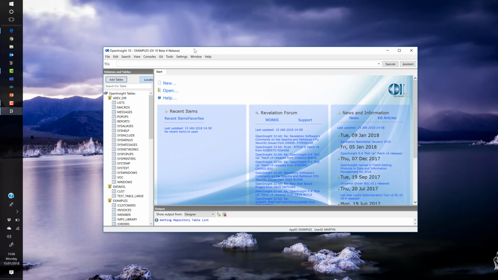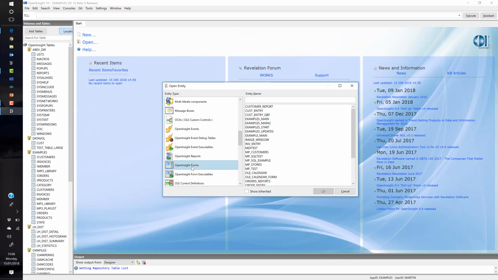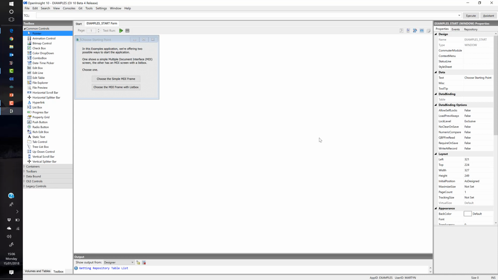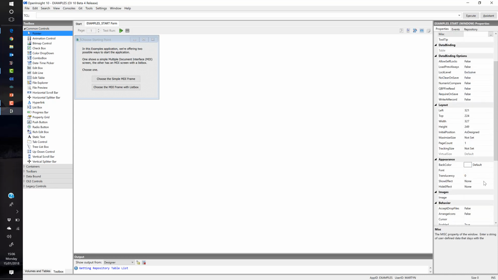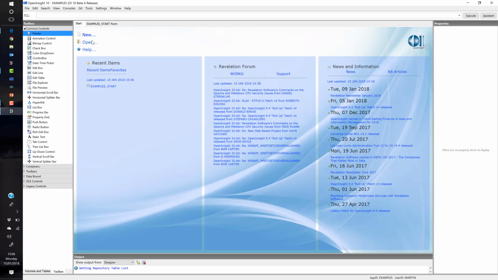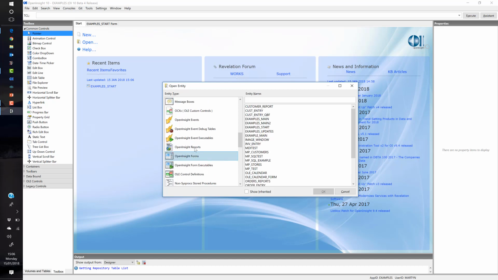What we will do is we will open a form and we'll grab the examples start form, and I just want to make sure that this is set to be visible, and it is. And there's one other that I want to check as well. Well, you can move these around.